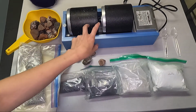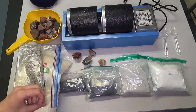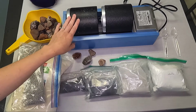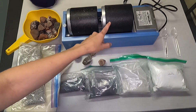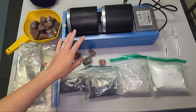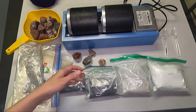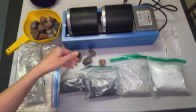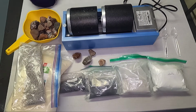What I like about the two barrels of the 33B model is that it allows me to have two batches going at once. I always save one barrel for the first and second stages, the coarser grits, and the second barrel for the third and fourth stages, or the finer grits. And even though you can use a single barrel and clean it out really well in between each of the stages, I just like designating barrels to the different halves of the tumbling stages. It's nice to have.